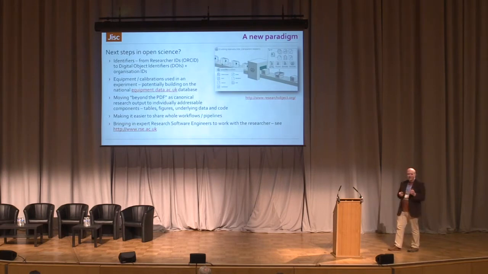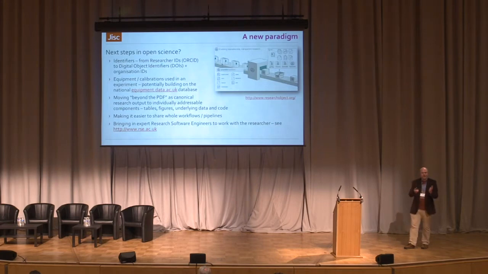And I would like to think, and this is my conjecture to you, my provocation, if you like, that if we put our minds to it, we can really move beyond swapping PDFs as the unit of research output. Some of you may know there's been a conference running for a few years now trying to get to the bottom of exactly what that next generation research output would look like. But let's just imagine figures, tables, data, software, all of these things individually citable, individually reproducible, as their own first-class items, their own unique and special and distinct things.